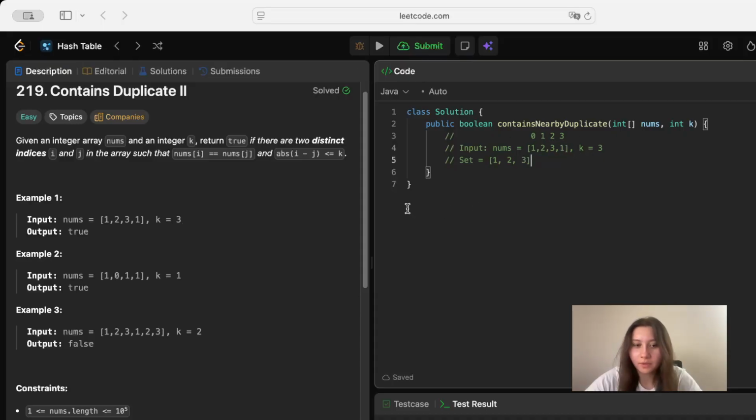Does that make sense? If I take example 3 instead, because that might be a little more clear, then our set would just be 1 and 2 because k equals 2, so we would add just the first 2 elements. When we get to 3, we don't have a 3 in here, so we're going to add 3, but now this is too big, because this is bigger than k, so we're going to remove 1, and then we'll keep going.